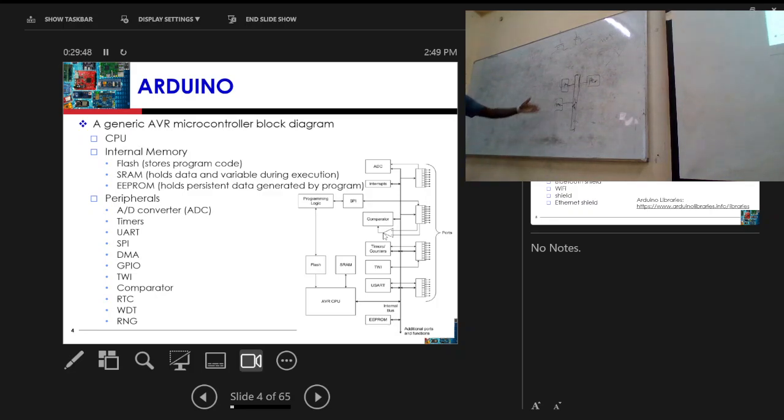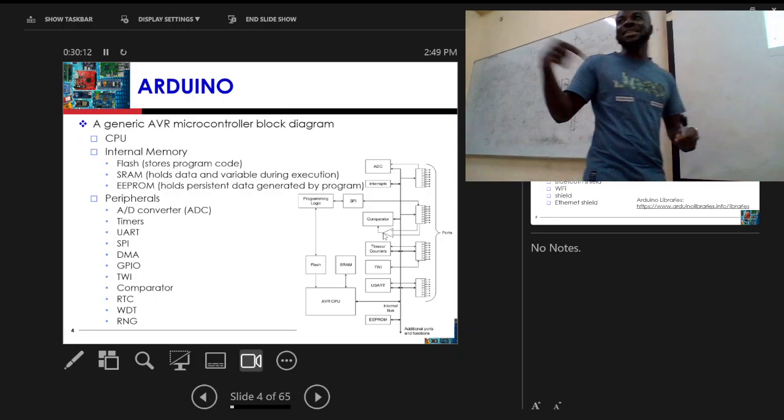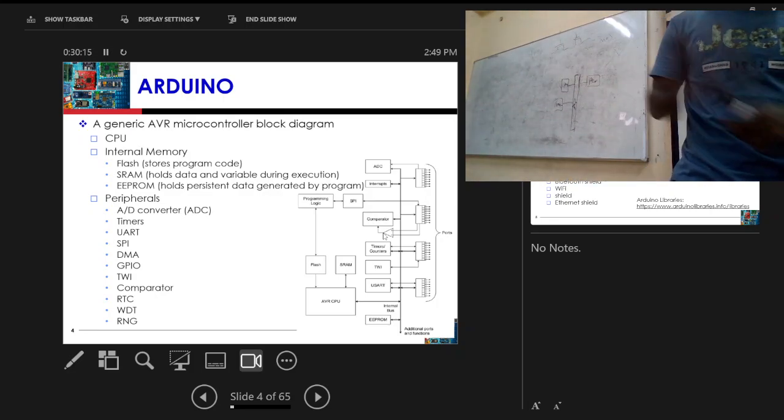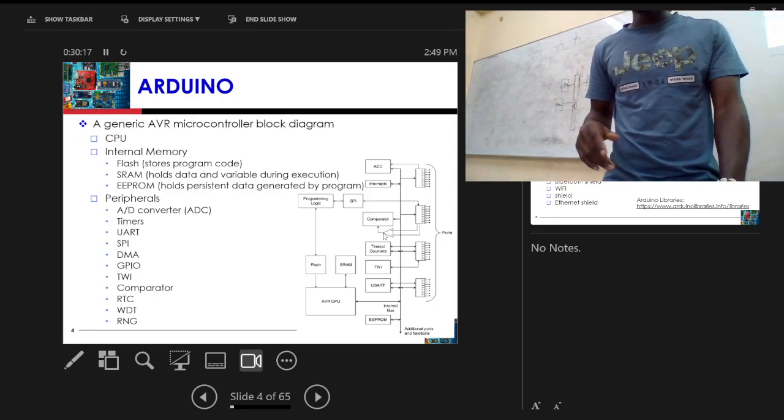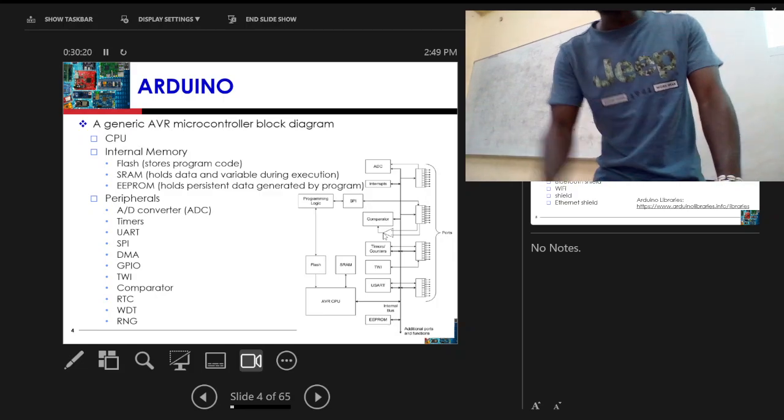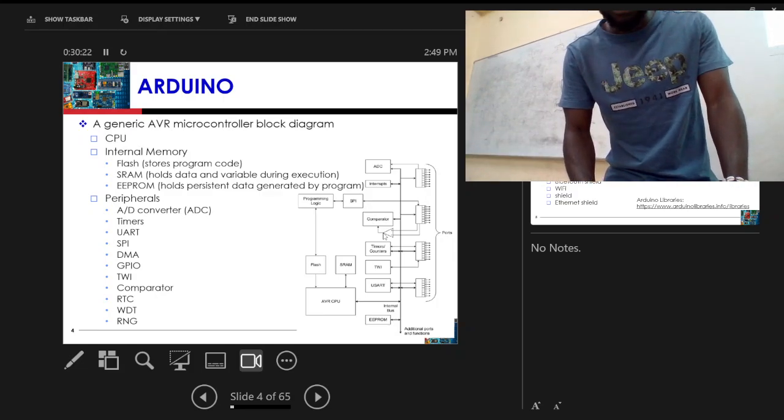Perhaps I want to read data from memory and send it to a peripheral. How is it controlled? The CPU has to come in and say read. The CPU will give control of the bus to the memory to send it out to another peripheral. So that's how it works. Simple stuff like that, but very complex internally. You don't have to worry about that unless you're going to study further, then you must really worry about that.